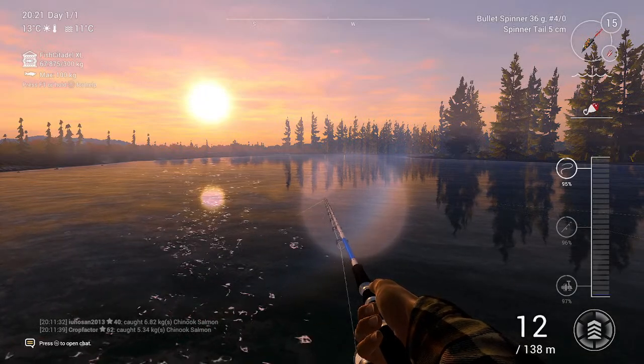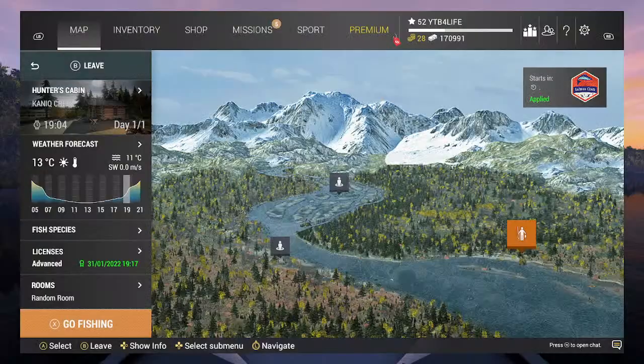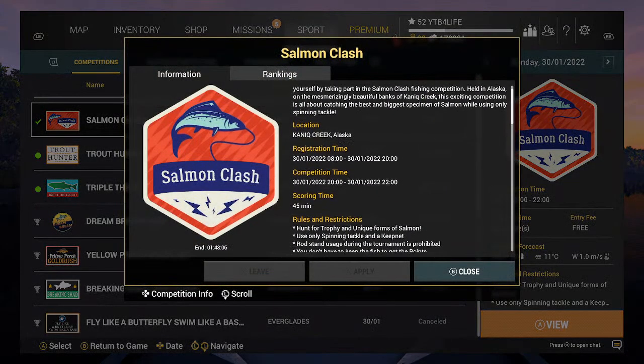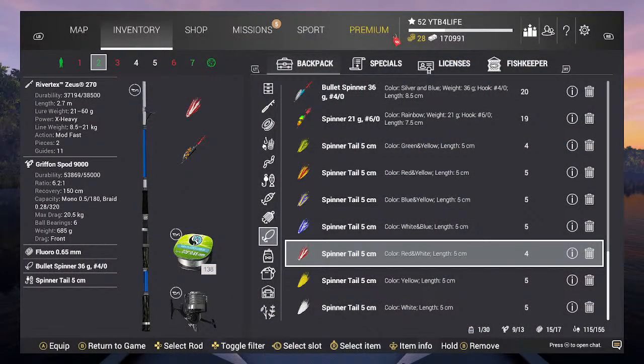I'll show you guys the setup I use. Very important. I'm going to go into the competition first. As you can see, I'm going to do Salmon Clash. The setup I use is two different RiverTex with Griffon Spot 900.